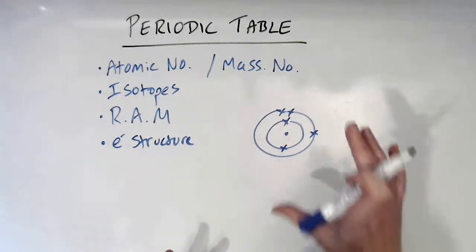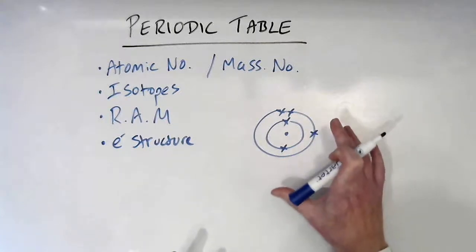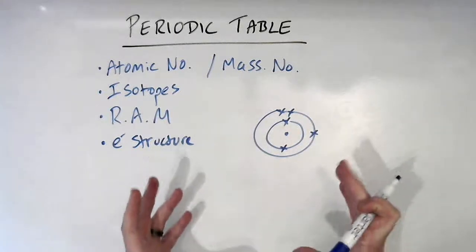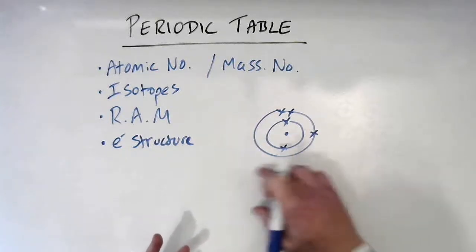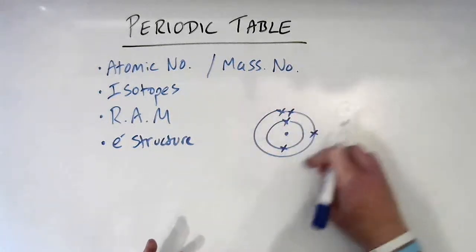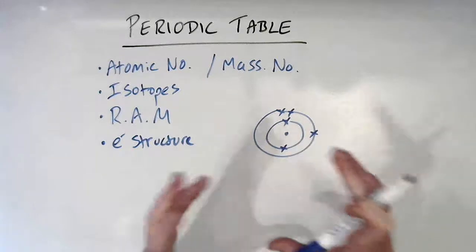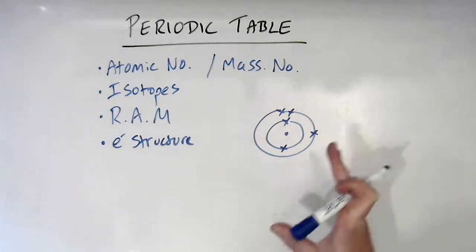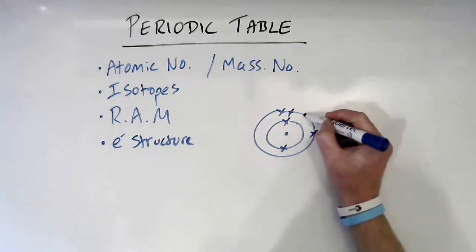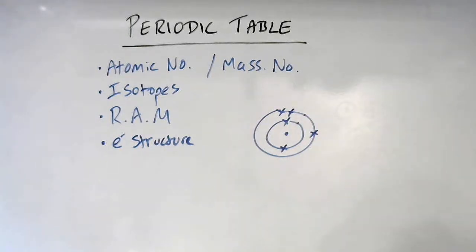So know your way around these and know how to do them, and of course what that tells you about the position of those elements in the periodic table. So of course the number of electrons in the outer shell or outer energy level tells you the group number of that element, and of course the number of shells tells you the period number.